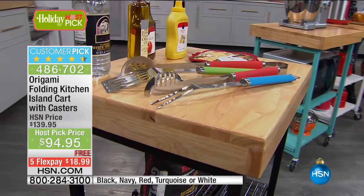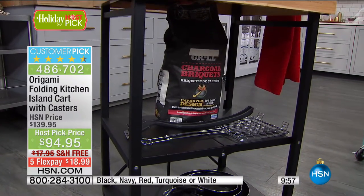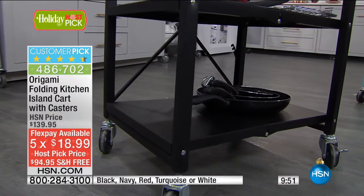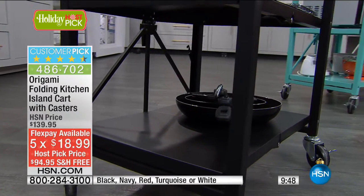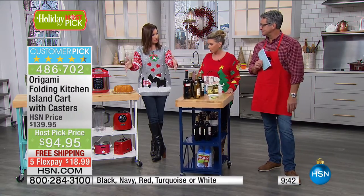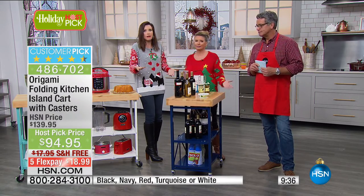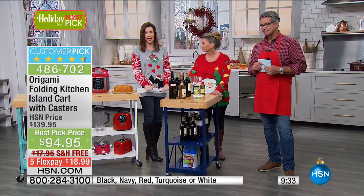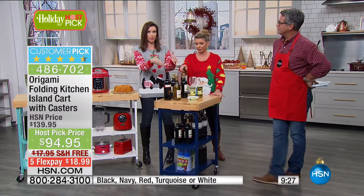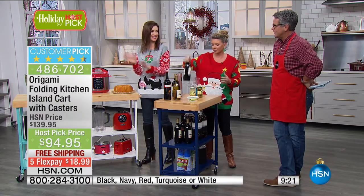The powder-coated steel can go outside and it's not going to rust. It gives you all that extra space and does the work for you. Instead of carrying something from the pantry to the table, put it all on here right next to the pantry, roll it over to the table, and it does all the work. I was in the restaurant business for about 18 years and did off-premise catering — something like this would have been ideal, just to have a moving station. In restaurant supply warehouses, you rent something like this for $100 a day.